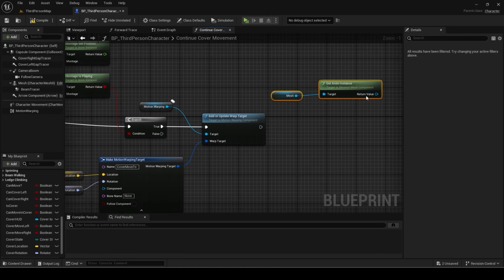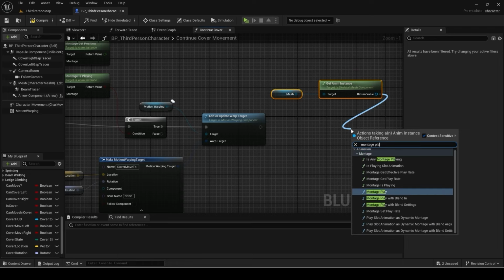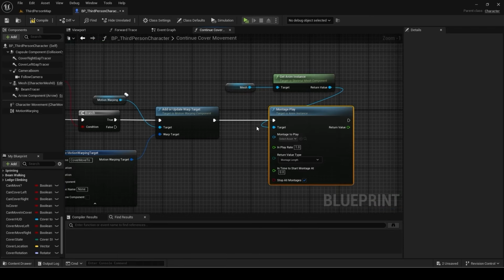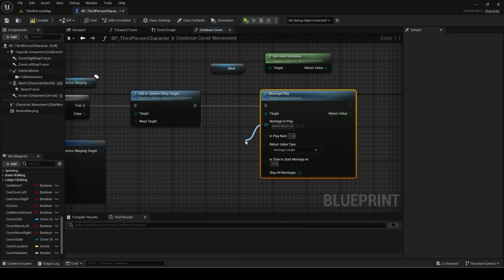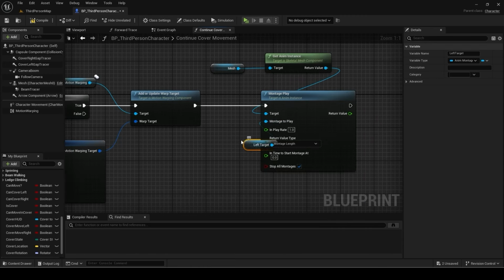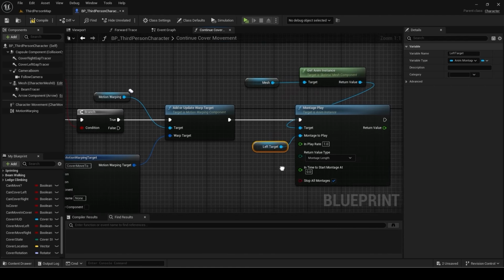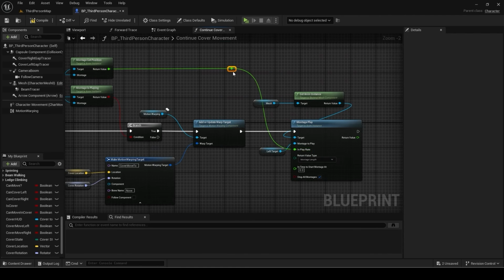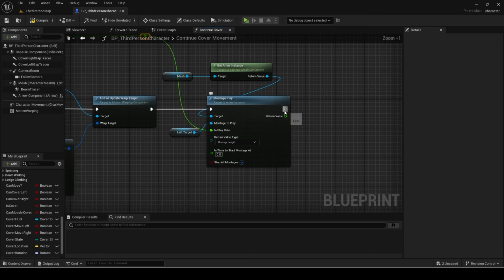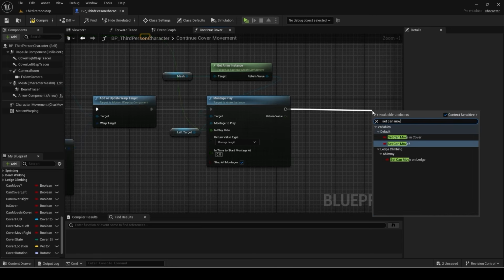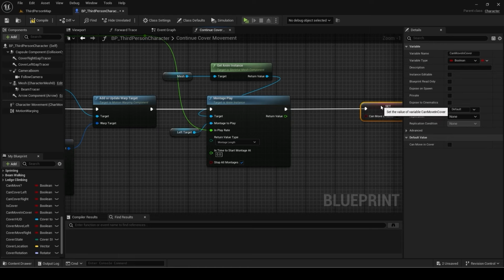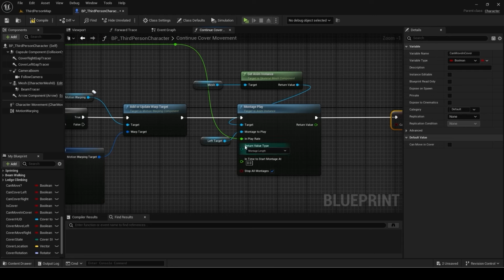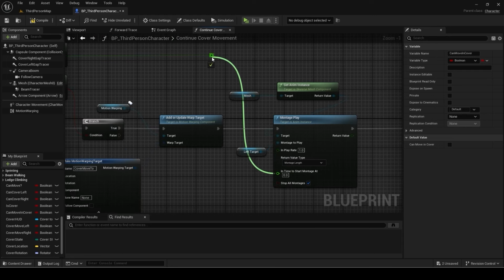Next get a montage play node with the montage being left target. This system uses the current position so that if going from standing to crouch while already moving, the animation will not snap to the start of the new one but already be moving. Next set can move in cover to true. Make sure you connect the get position to in time to start montage at.